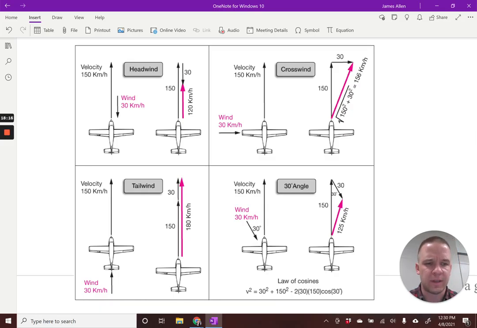Obviously, there's other things like drag and stuff like that that go into it, but that's the basic math of it. Now, say you got a crosswind. That's going to be pushing the aircraft to the side a little bit, so its path is going to be a little bit longer.